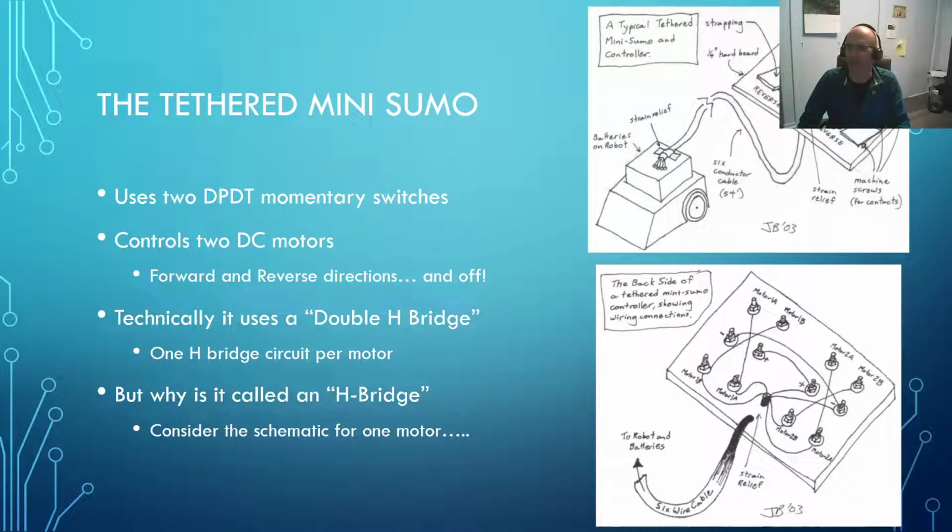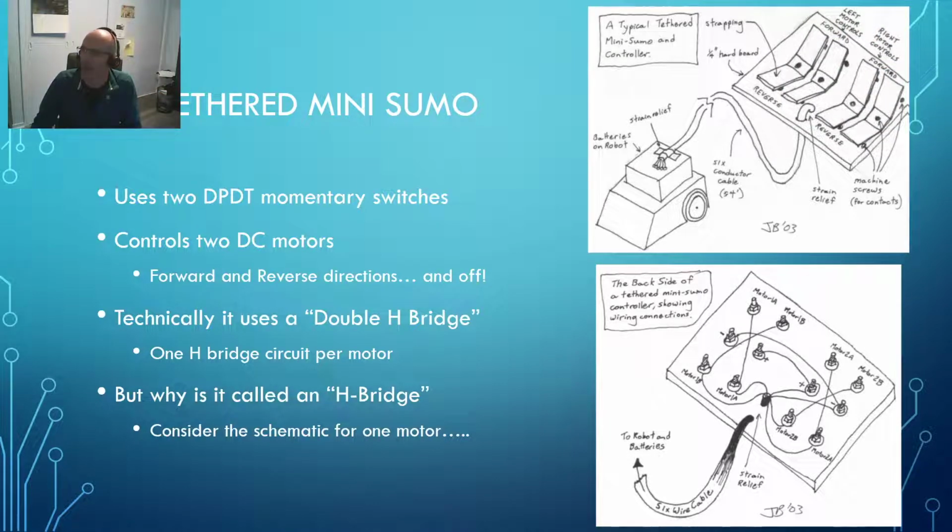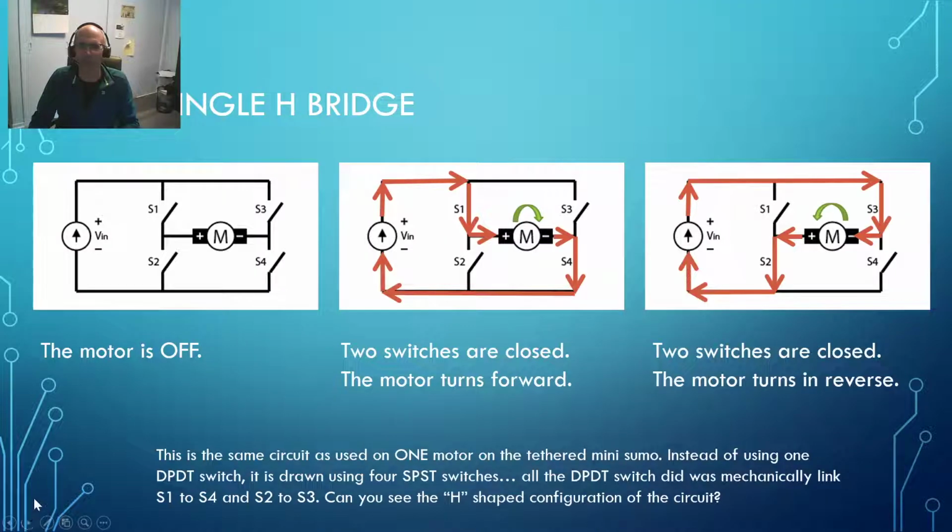Okay, let me just hide my head over here somewhere because we're going to talk about the Tethered Mini Sumo. So this is a drawing that I've been using with my students since 2003. And there's your Tethered Mini Sumo down there. And this is a dual H-bridge motor control up here made out of basically scrap parts and some nuts and bolts and screws. In this presentation, we're going to take a look at how we control those motors with it and why we'd call it a double H bridge, and also why we'd call it an H bridge in the first place.